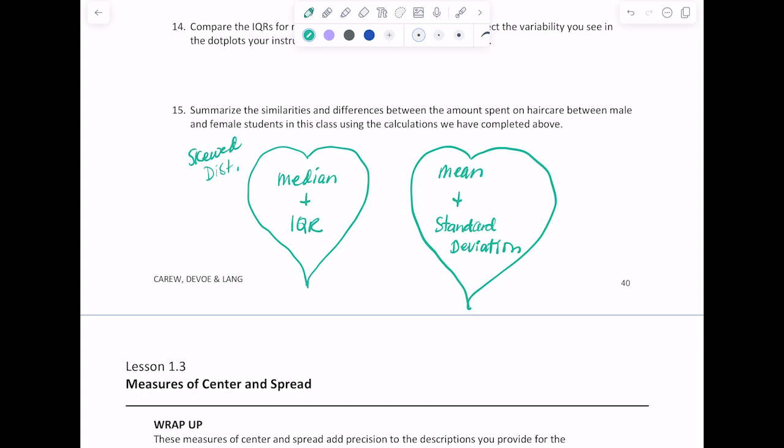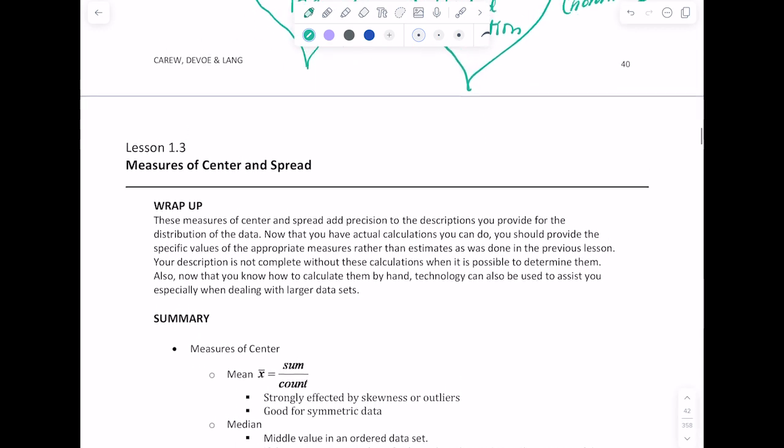Anytime you report the mean for a bell-shaped or normal model, when we say bell-shaped, we mean it's unimodal and symmetric, and we refer to it as the normal model. We'll look very much in depth at the normal model. We use it a lot in statistics to make estimations of populations. You will report the mean for your measure of center, and then you want to report the standard deviation for your measure of spread. And that is the end of the video.